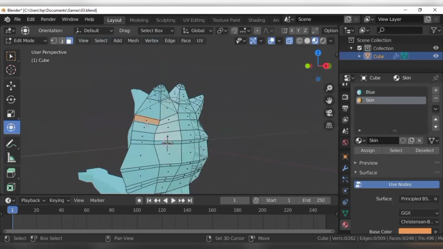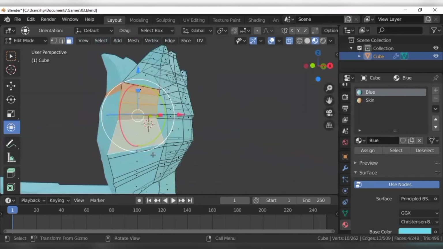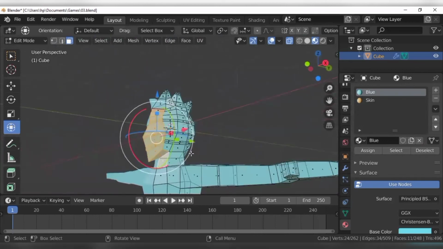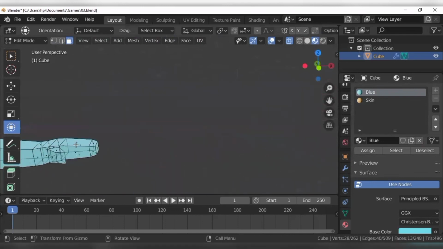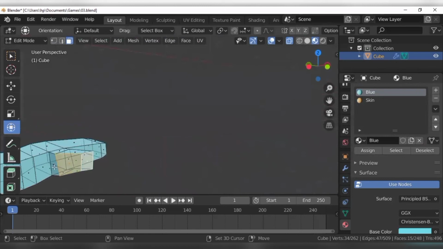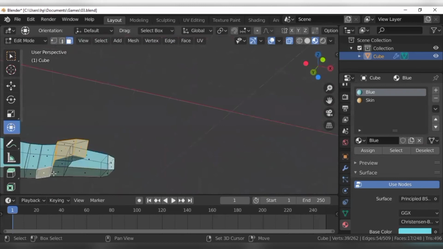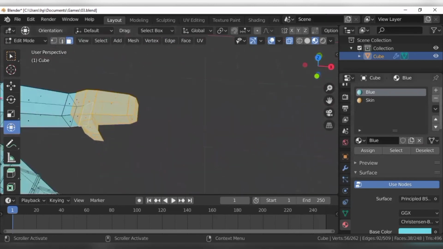So I'm just gonna grab all these faces we got here, and the neck, the hands as well. Okay, I could just use box select here. And assign the skin color we got.